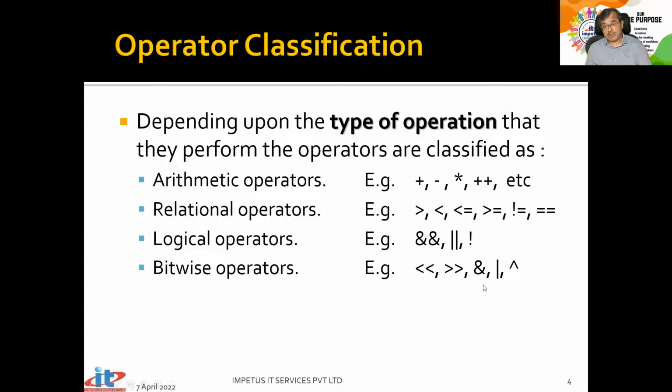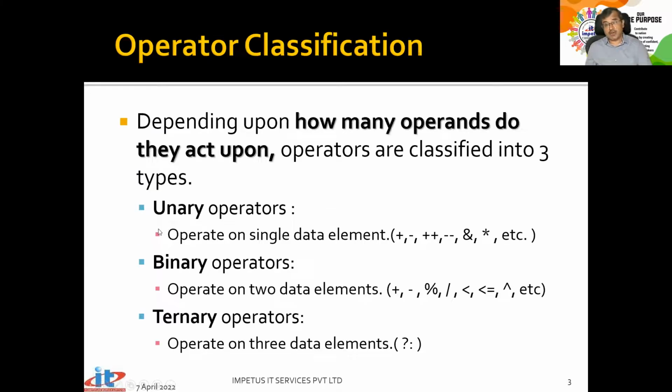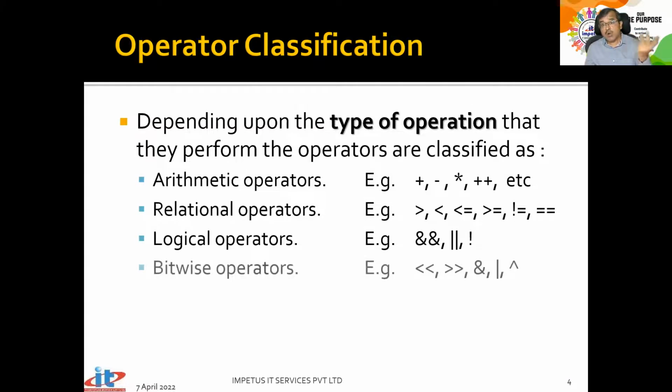अगर engineering किया तो आपको ये कुछ याद रहेगा. But these are various operators which are there. So you can classify operators based on how many operands are they operating as unary, binary, ternary. Unary will operate on a single operand, binary will operate on two operands, ternary will operate on three operands. बस यही तीन types है based on classification based on how many operands that they are acting upon. And दूसरा classification based on what is the type of operation. Arithmetic है, relational है, logical है, bitwise है. So I'll discuss both of them simultaneously.